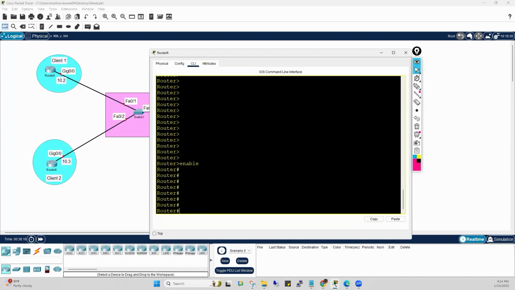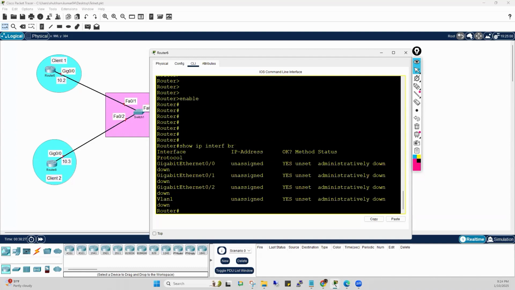Which command? Show command. For example, I want to check on which interface what IP address is configured. The command is show ip interface brief. Now see, there is no need to write the full command. So I write IP, I do not write the complete interface, I write INTERF, that's all. And I don't write the brief, I just write BR. Getting my point? So basically in networking, when you work on the CLI, most of the time you do not need to run the complete command. Clear na? So that is the first thing.